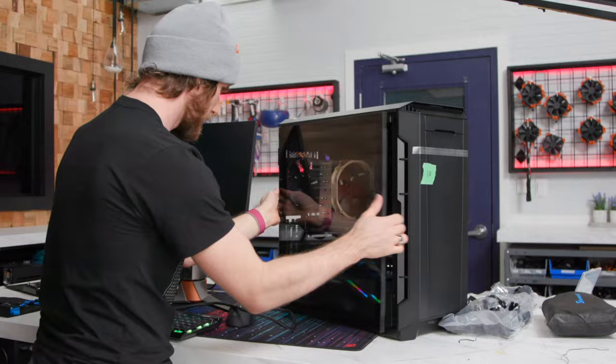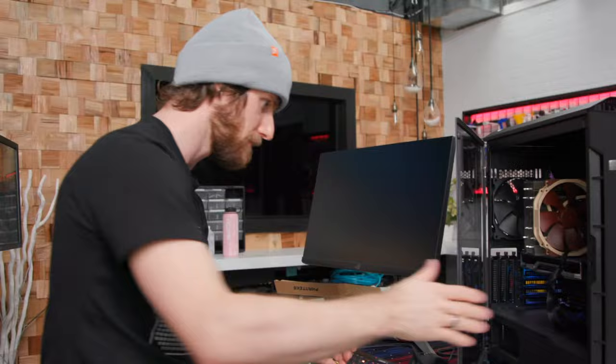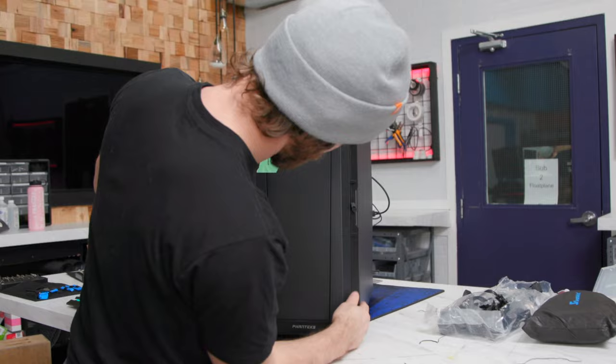It kind of looks like it might be scratched. Oh, no, it's just a little thread of some weird plastic junk or something. Oh man, that's really annoying. Hello? Can you come off, please? There we go. Oh, it's still on here. They're saying the back of the bottom panel. The back? Or the bottom of the back panel. Sorry, the bottom of the back panel is bent? I don't know what you guys are talking about. I really don't think so.